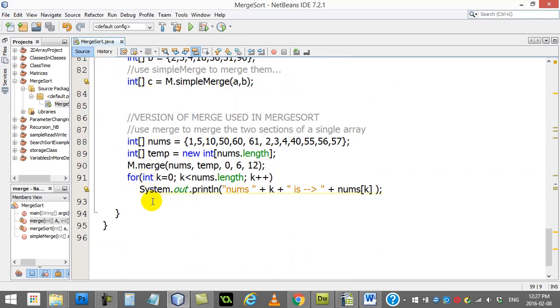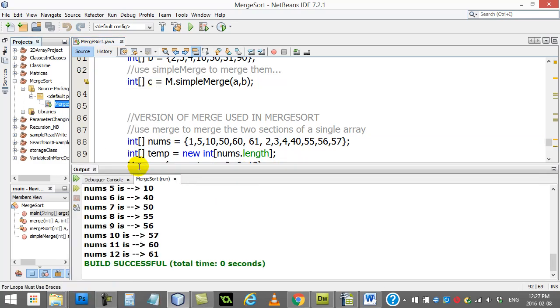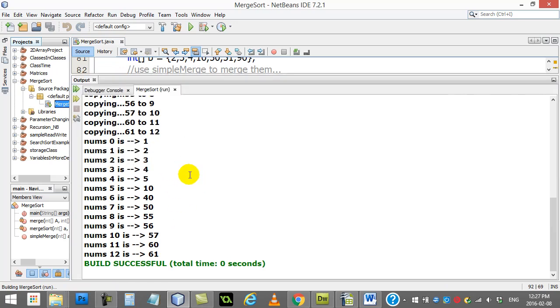Now you'll see here's the test of it. I'm calling merge on this list from position 0 to 6, and 6 is where the right half starts, and 12 is where the right half ends. And then when I'm finished, I just print out the array to verify that it has been sorted. And of course, it has. And you can see here it's done a nice job of merging those two sorted halves together.